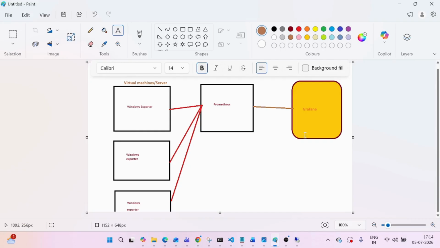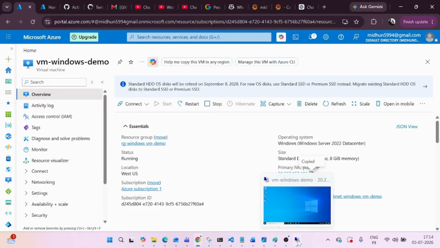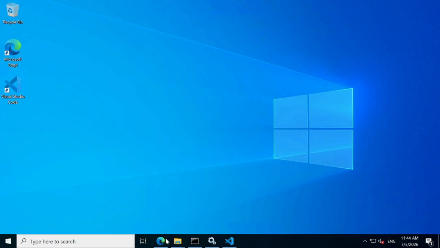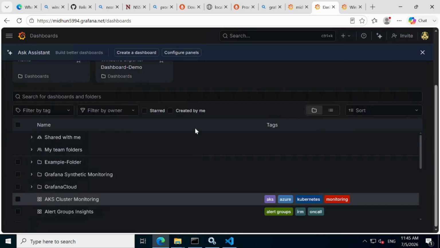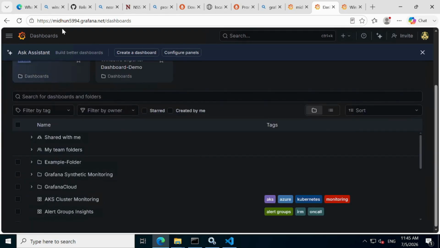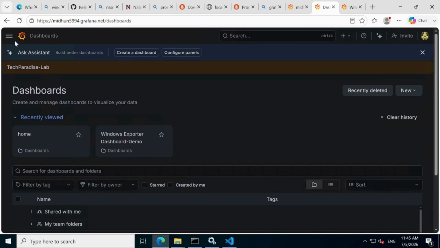So before going to that, what I need is the server IP, because this is the endpoint that I need to configure in the Grafana for the integration purpose. So let me go to the VM. Yeah, so I have opened my Grafana personal instance, and if you have an email ID, you can go ahead and sign up. You can create a free version for yourself as well. This is for testing purpose only.